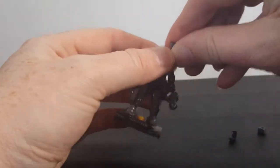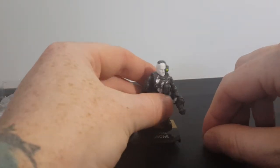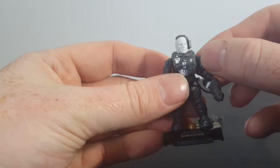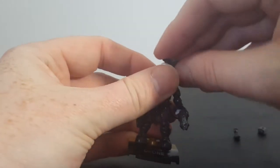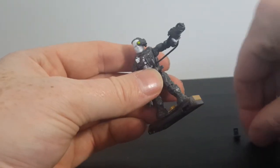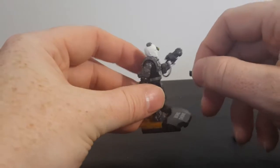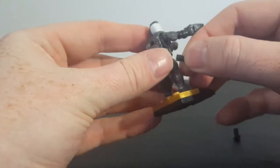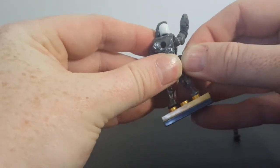If you wanted to, you can take this piece off — you can take this whole body apart if you so desired. In fact, it looks like you could swap this out with this one if you felt inclined. I don't like that — I like my Borgs to have the optic lens thingy. Looks like you plug this in right there, and just clip this piece on there.